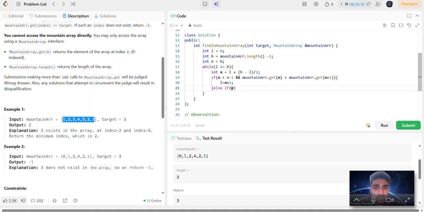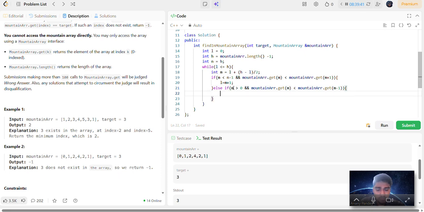So else if m is greater than 0 and mountain array dot get m is less than mountain array dot get m minus 1, we will be moving h to h is equal to m minus 1. So I think this makes sense.